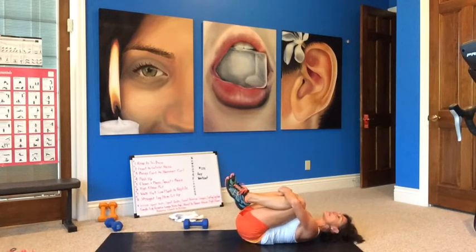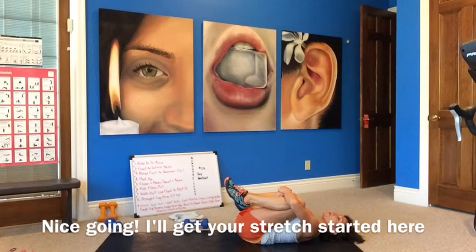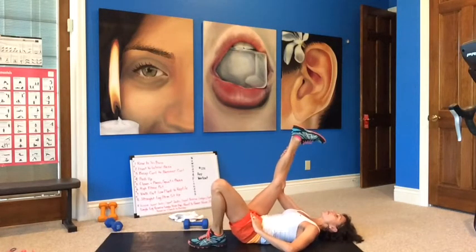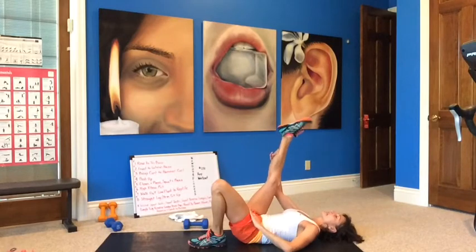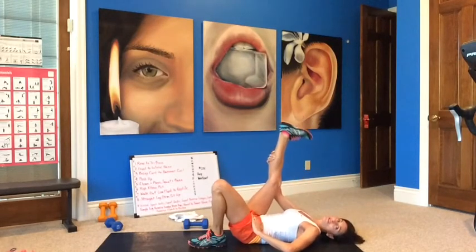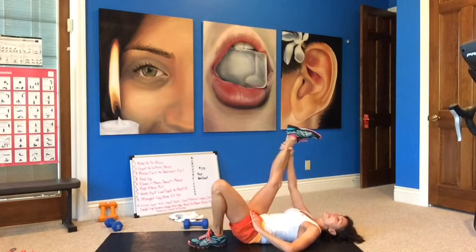Okay, so you're here. Hug your knees into your chest. Deep breath in. Slow exhale. Nice job. Drop your left leg. Bring your right leg up. Pull back in your calf. Point and flex. Really stretch. Flexing works your hamstrings. Pointing, you're working your ankles. Roll them around in a circle, and the other direction. Take the time here. Don't rush through. I'm just showing you the exercises, but take your time. Relax. Hold these stretches.